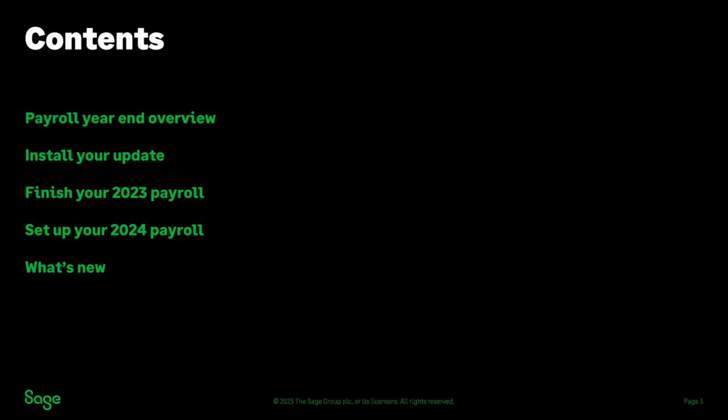We're then going to look at finishing your 2023 payroll. That will include completing the last pay dates of the year and producing your year-end reports. And then we'll move on to setting up your 2024 payroll, where everything is copied into version 27, ready for processing in the new year. We're going to finish with a section on what's new, highlighting the main changes announced in the budget and other software changes. We will not be covering enhanced reporting requirements in this session, so we'll give it a quick mention in the what's new section, but we are running dedicated ERR webinars, which you can sign up for starting next week.